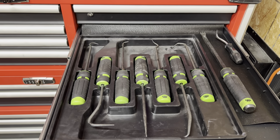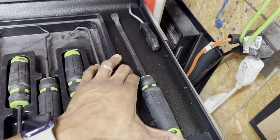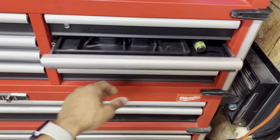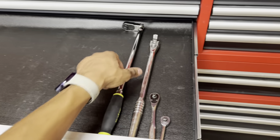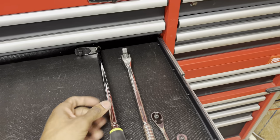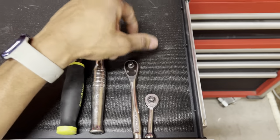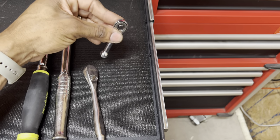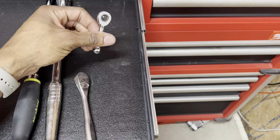Mac Tools picks. A Mac Tools pry bar. Same little Snap-on body clip remover. That is the saddest drawer of my life. Wow. I got a Snap-on flex head 3/8 ratchet, a Napa breaker bar, a Milwaukee quarter-inch ratchet, and then like a little baby quarter-inch ratchet that's reversible. I actually really like this. I don't use it enough, but I love it.